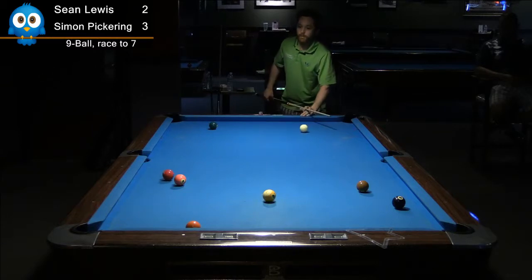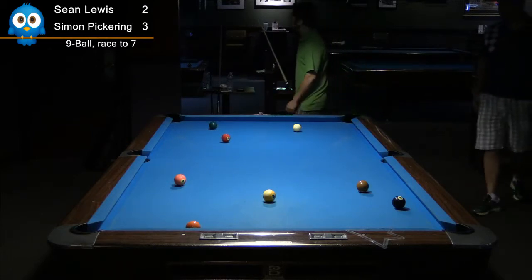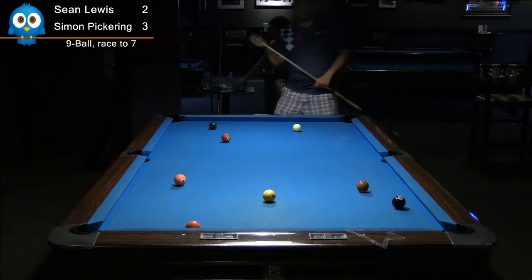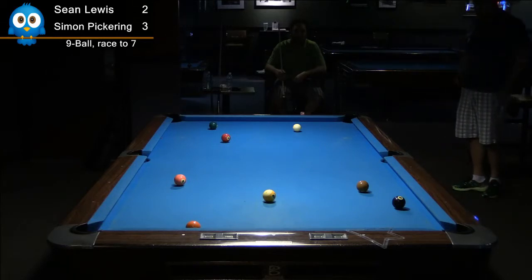Oh, no, he was going to let the long shot maybe get him a place to play safe, anything. But that's just make the ball and stay at the table. The way that he played that, though, tells me that that's got to be the... It just doesn't make sense how he drew his cue ball, unless he was going to play the rail first shot on the 4.